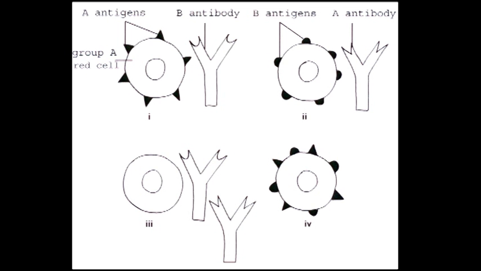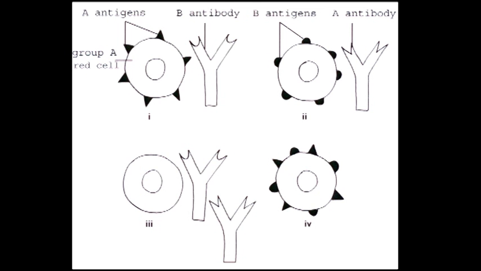And it's the same if someone who is blood group O gives blood to someone who's blood group B, because there are no antigens on the donated red cells. Therefore, these antigens will not interact with the A antibodies in the group B recipient's plasma. So in theory, group O can give to anyone. This is why group O is sometimes referred to as the universal donor. It's not quite as simple as this because there are other blood groups to take into account, especially the rhesus factor. But let's carry on thinking about the ABO first.